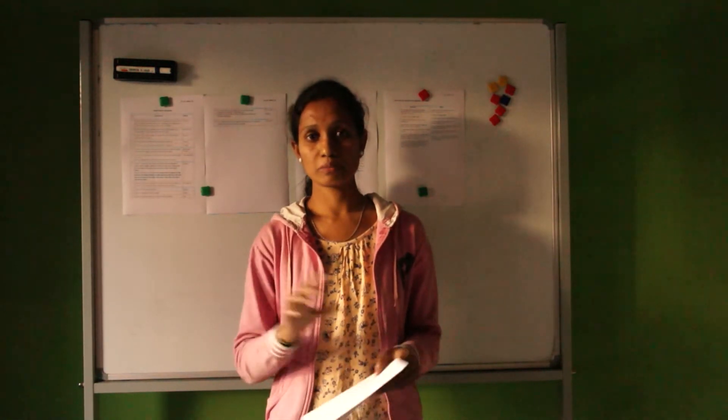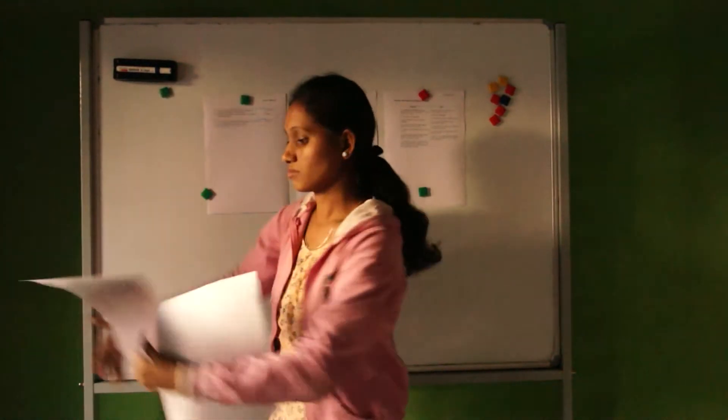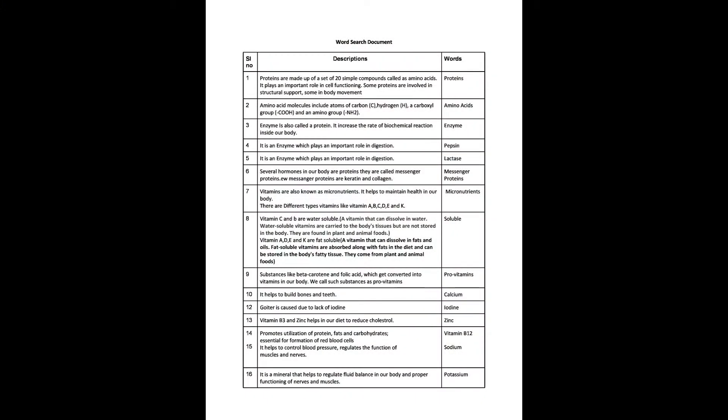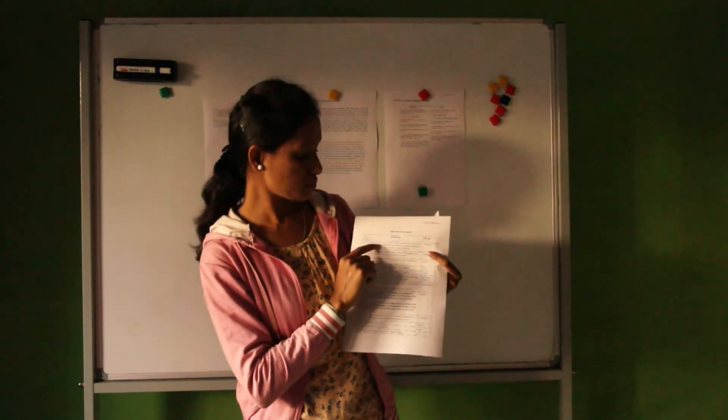Next is the main creation, which has two parts. In the first part, we will be playing a word search game. The facilitator will split the class into ten groups, more or less based on class strength. Each group will be given a blank word search handout. The facilitator has a reference handout with descriptions. The facilitator calls out one word — for example, proteins — and students have to find that word in their sheet. The team which finishes faster comes to the facilitator and gets the chance to read the description. For example, the description for proteins is: proteins are made up of a set of 20 simple compounds called amino acids. This continues until all words in the sheet are covered.